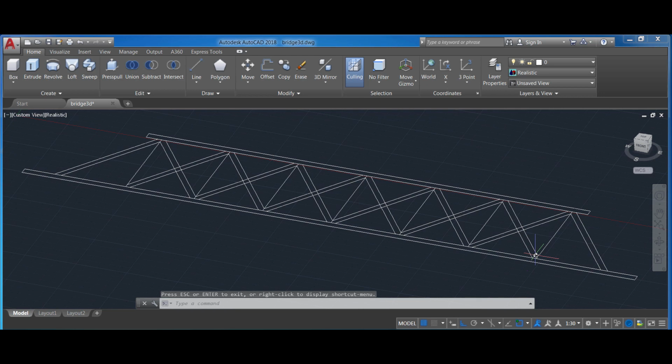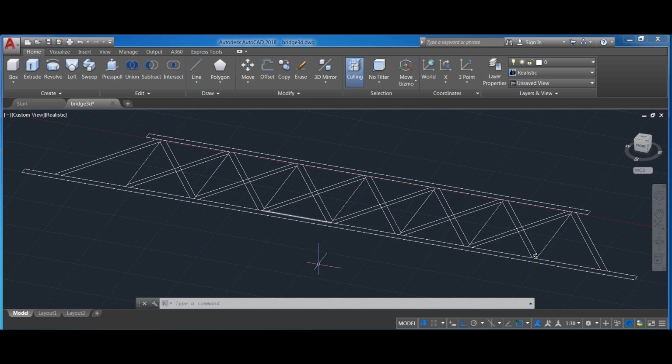Now the idea here is that we need to extrude or pull up these surfaces to make it 3D. The problem is that when I drew this, I used the line command and I didn't use the polygon command, meaning that it's not going to be possible to extrude in a normal way. So first I have to transform this into a polyline if possible, but most importantly I also drew many construction lines on top of lines, so there are lines and then there are lines on top of lines that I need to remove.